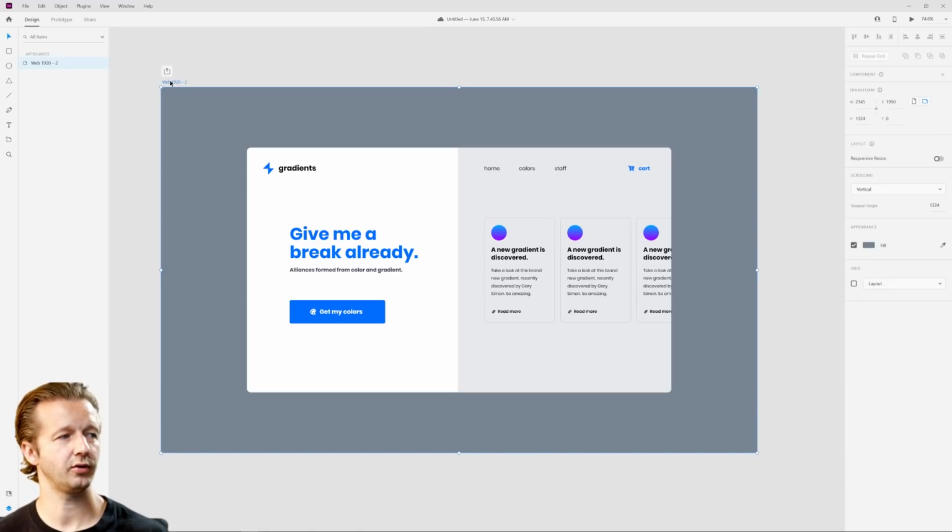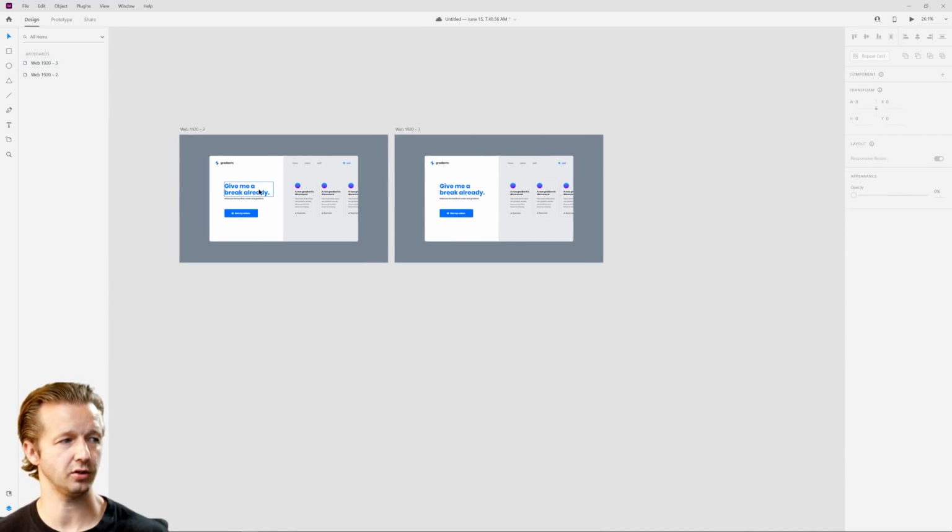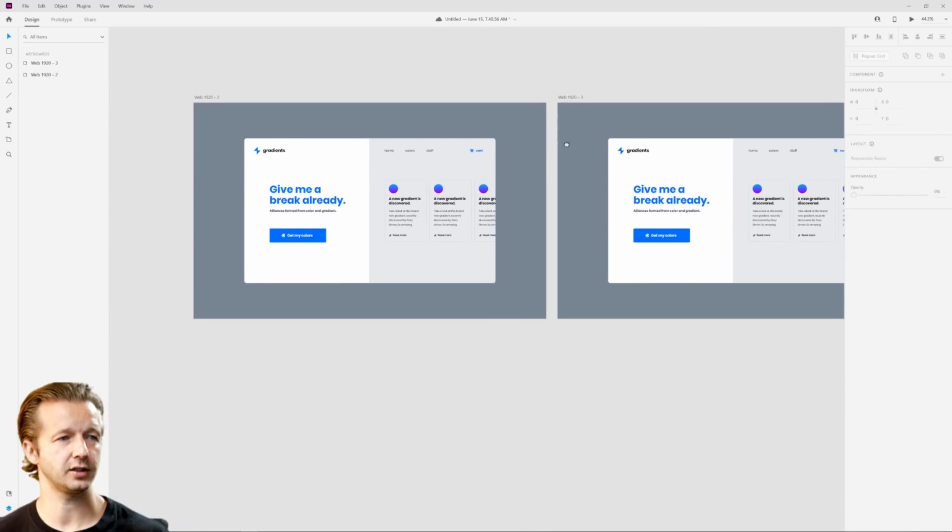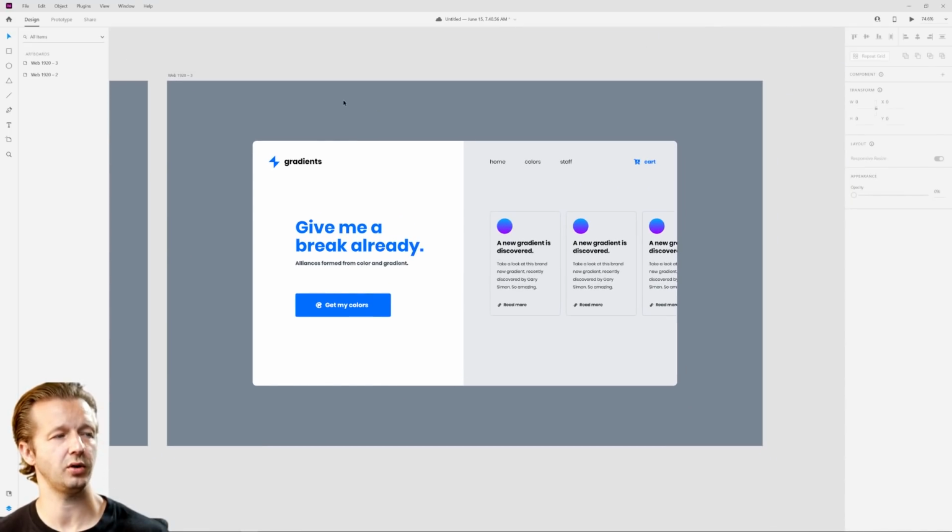All right, so I'm going to duplicate this a bunch of times when working. So here's our original, pretty much no gradients, and here is one where we're going to add a gradient to the background. Now, typically, if you have a design like this, where the UI is kind of containerized and you have a background around it, it's a lot easier to add the actual gradient.